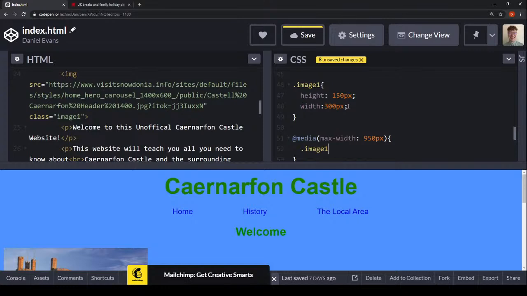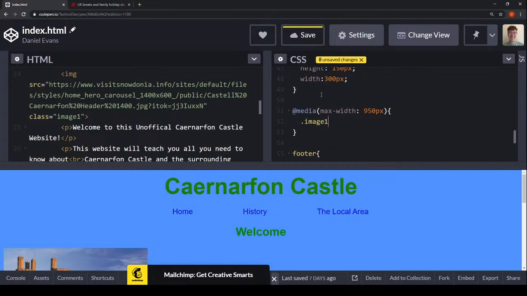Now, it's up to you what sizes you set your image or whatever you want to readjust in size to, okay? But I'm just going to go with readjusting the size of the image, and I'm going to say that it's going to be half the size of what it should be when the window is shrunk.